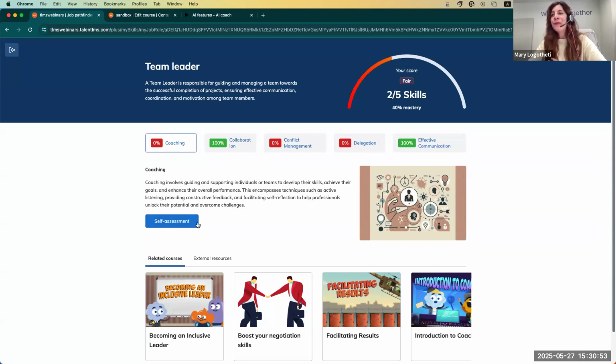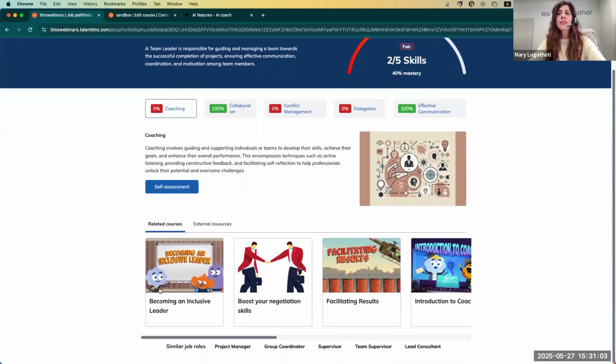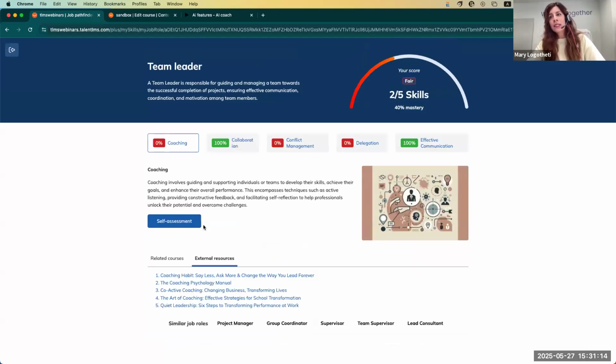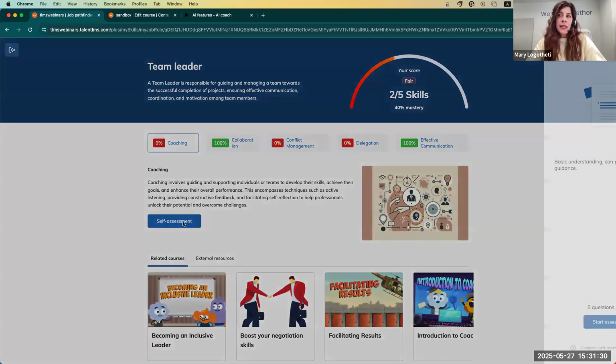Again, if the learner feels confident, they can go straight away and take the test. If they pass, they are assigned to the coaching skill. I'm not feeling very confident though. I might start with some courses. They're not mandatory. They're here to support the learner and give more information, more knowledge before trying out the skill, or have a look at the external resources, things that probably my manager has added here. It's interesting for me. It will give me more information outside of the courses the company has created for all the employees. So I can take the test.